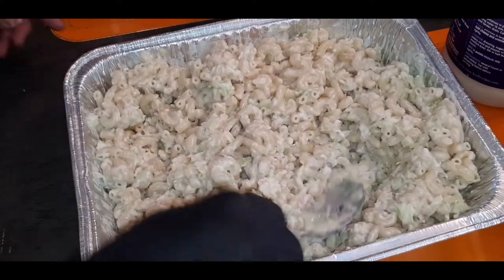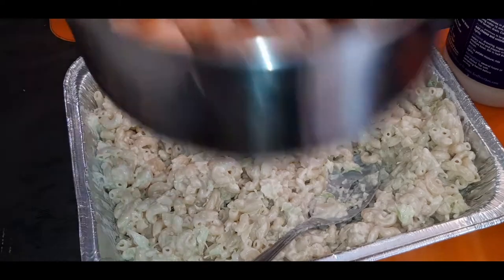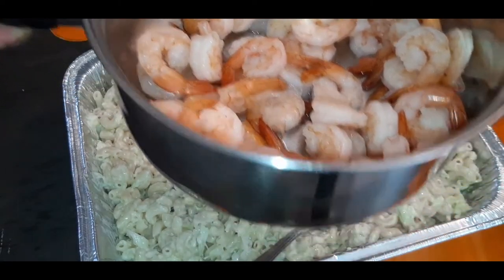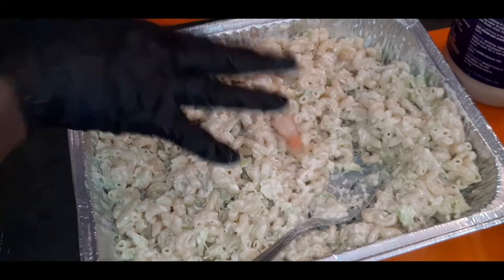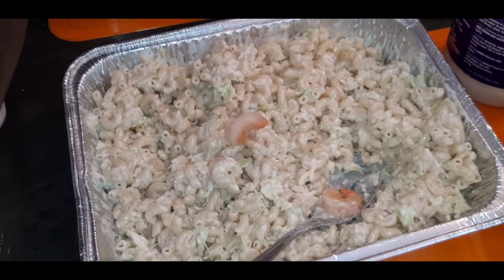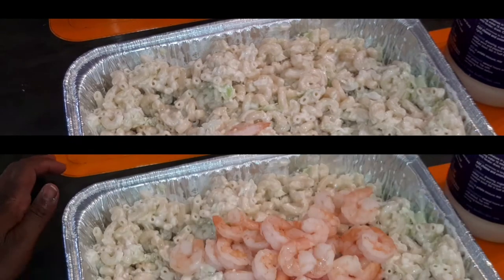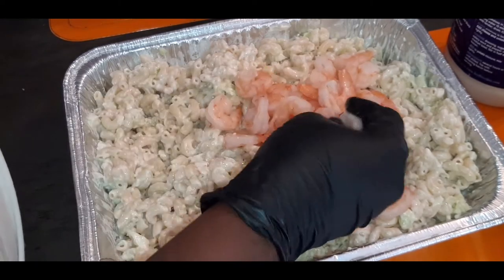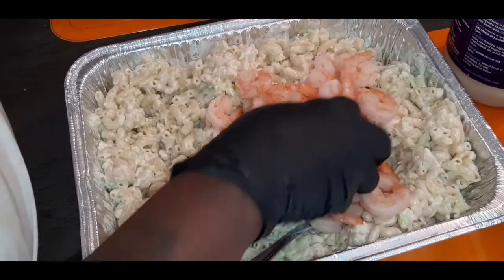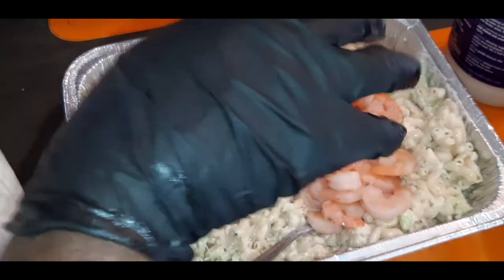Okay, so now let's start adding in our meat. I have over here some already cooked shrimp. And we are just gonna pop the tail off these bad boys and get to popping them in. I should have did this off camera, y'all. I'll be back. Let me pop these tails, y'all, and I'll be right back. Okay, my beautiful YouTube fam, I am back. These come fully cooked, so I popped the tail off of all of these.